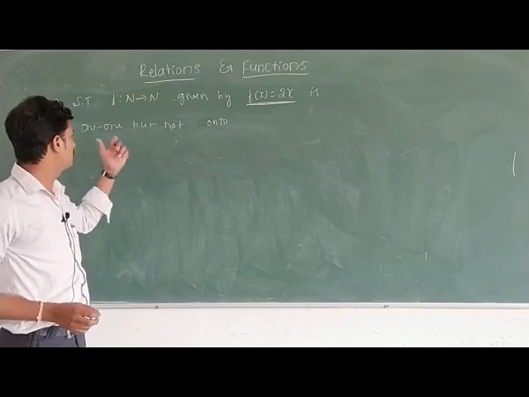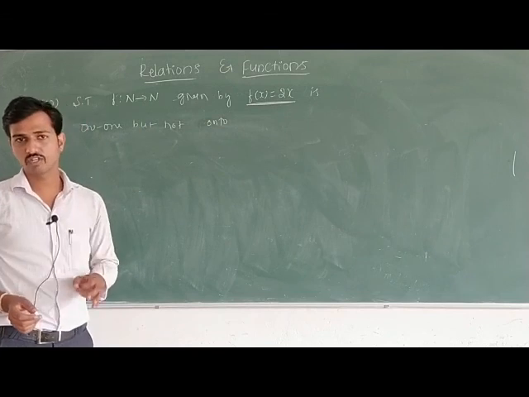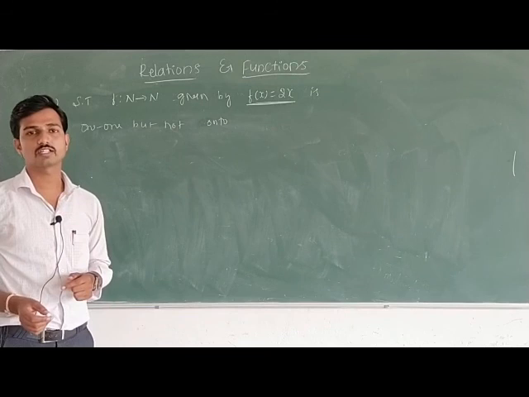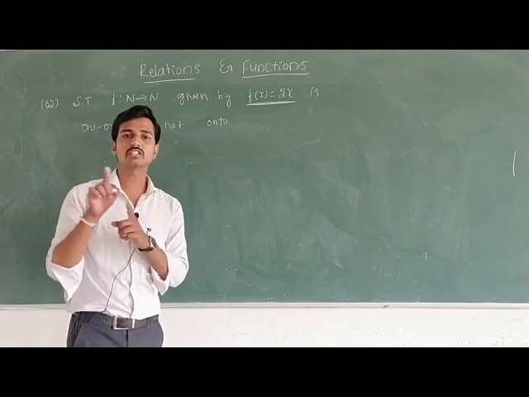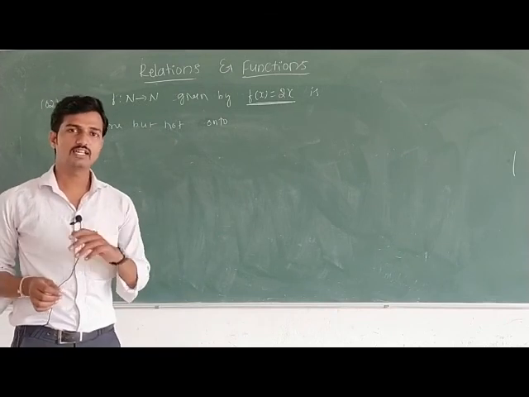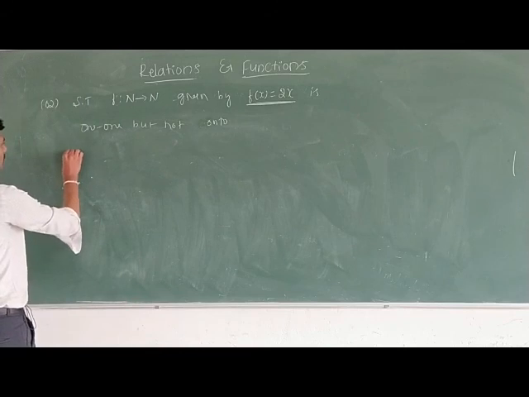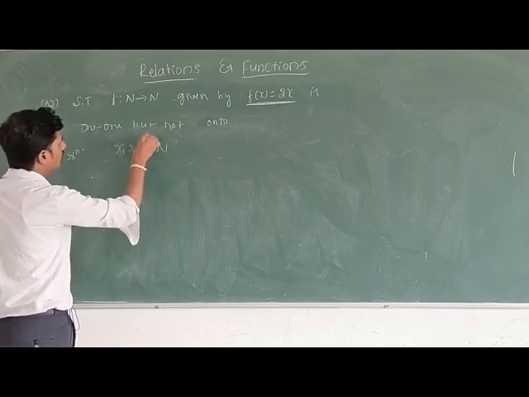We have to show this function is one-one. Already I told you that according to the definition of a one-one function, we have to choose two elements from the domain of the given function, and if the function values of those elements are equal, then the elements are also equal. Do you understand? For example, if we consider x1 and x2 which belong to the domain N here.